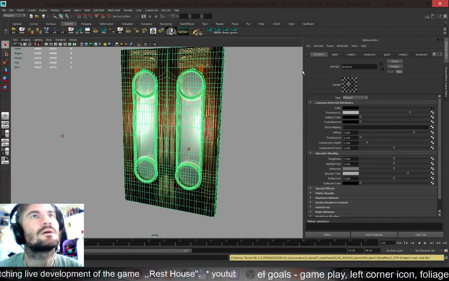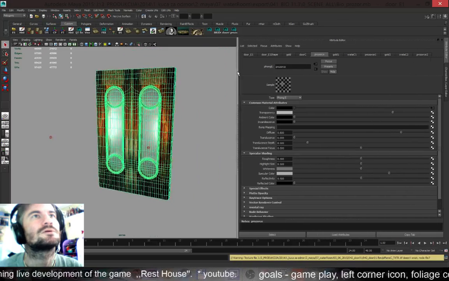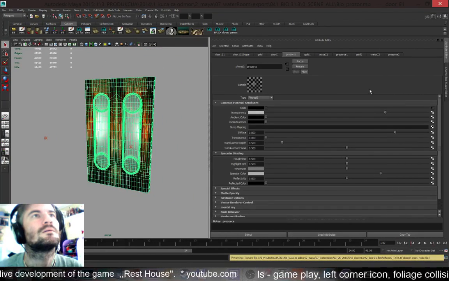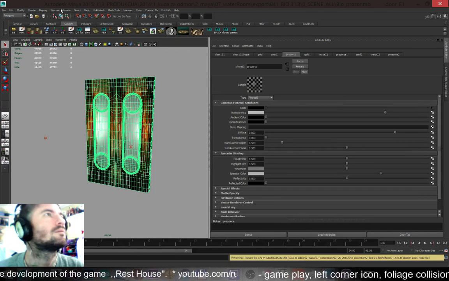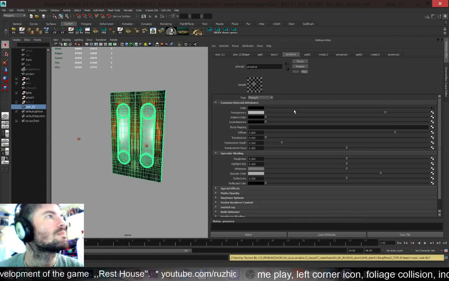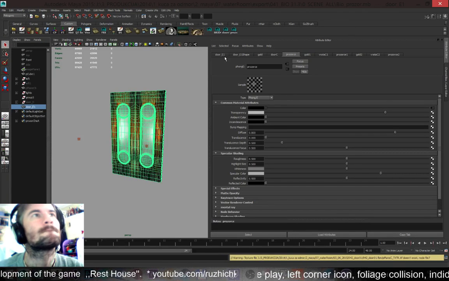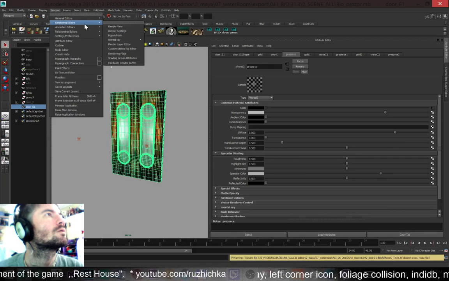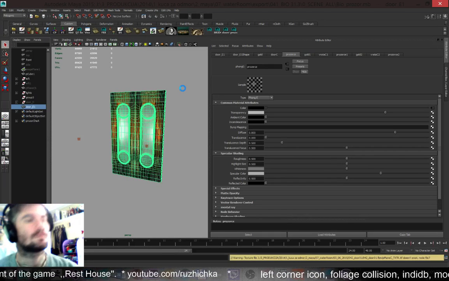So many attributes and elements here. Why is that? We will delete them all.